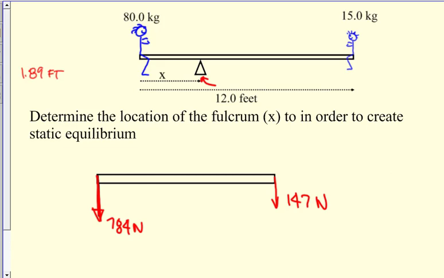And then we have this 15 kilogram person whose weight is acting that way, a smaller arrow, and that's I think 147 newtons for 15 kilograms. Then we have the fulcrum and that's the thing, we don't know where it is. The fulcrum is pushing up, and I hope that makes sense, that this little triangle here is pushing up. I'll call that f sub f pushing up there, and that's at that distance x away.